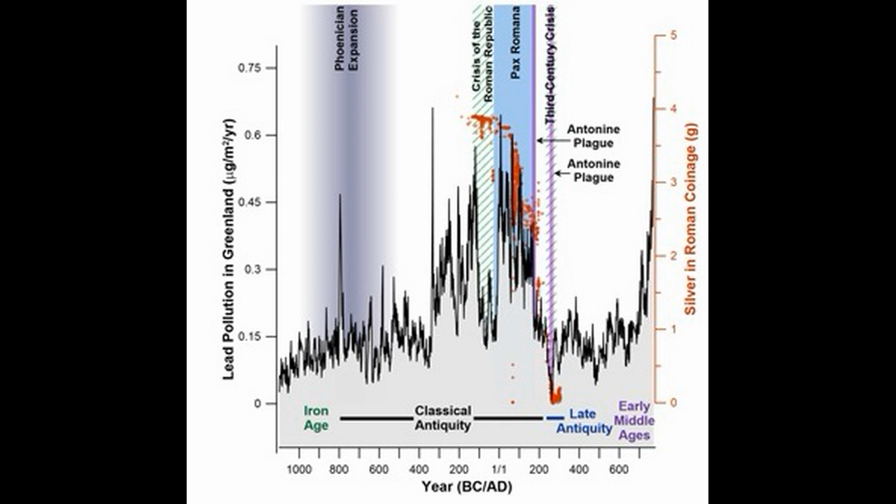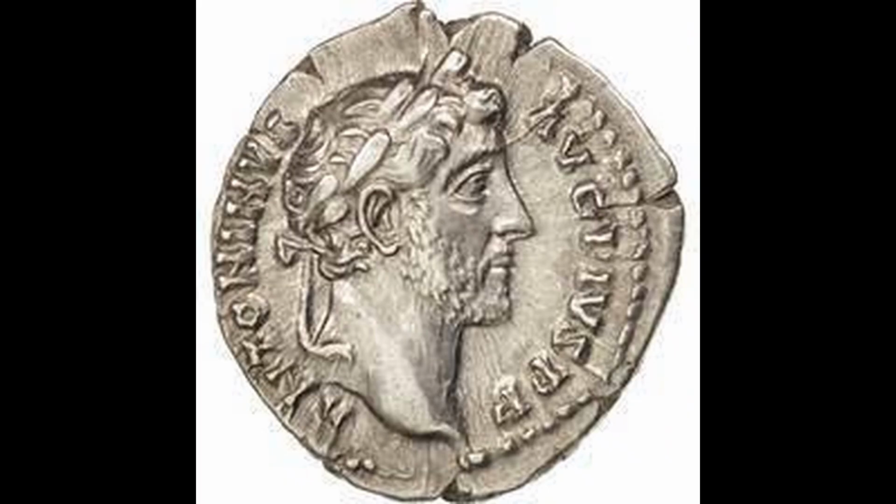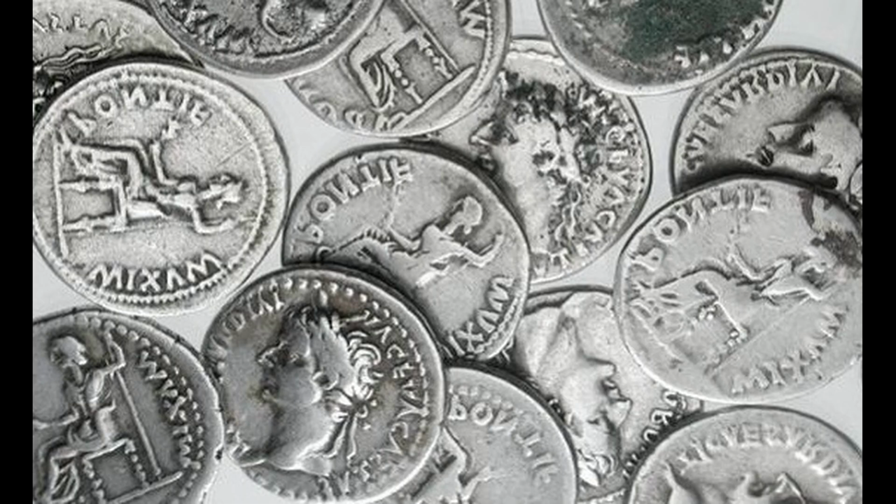The particles of pollution detected in the Greenland ice cores come from the smelting of silver and lead, which was often mined from the same sites. In ancient times, lead production was often a byproduct of silver mining, as the two metals were found in the same ores. Silver was far more valuable than lead, and this precious metal was often minted into small, high-value coins known as drachmas and denarii.